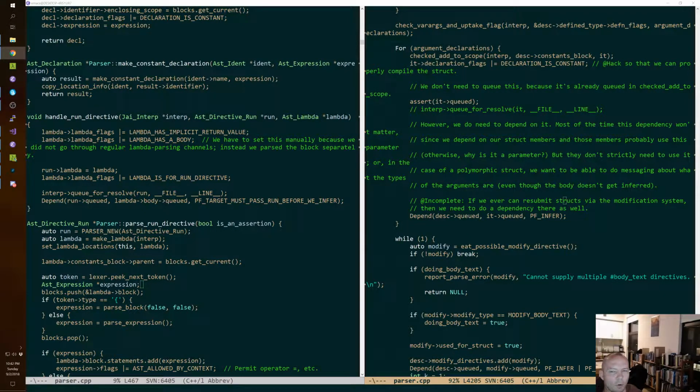Wait, aren't structs imperative scopes, hybrid scopes, because of that feature where you write assignments to inherited structures that automatically get put in the initializer? Well, those assignments are not ordered in time. They're just declarative assignments. They're not the same as when you say equals in a sequence of statements.